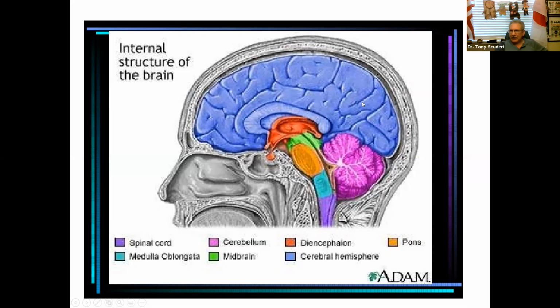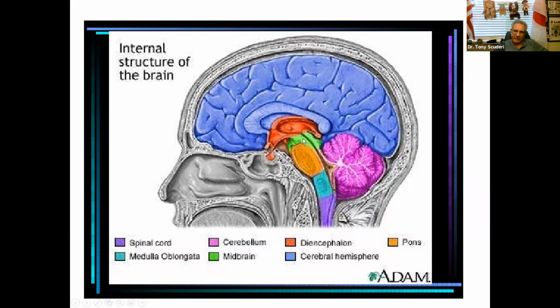Because if the meninges wasn't there, and we see this in traumatic brain injuries, people where they've really had their head hit, and unfortunately it squishes the meninges, and then parts of the brain do indeed get infiltrated by the skull, and that causes some type of brain damage. But for the most part, minor head injuries, hits in the head like this, are protected by the meninges. See here the spinal cord. See here right above the spinal cord, the medulla oblongata. This is the cerebellum of the brain, right? Cerebral, cerebellum, and cortex. This is the cortex of the brain. This is the cerebellum.